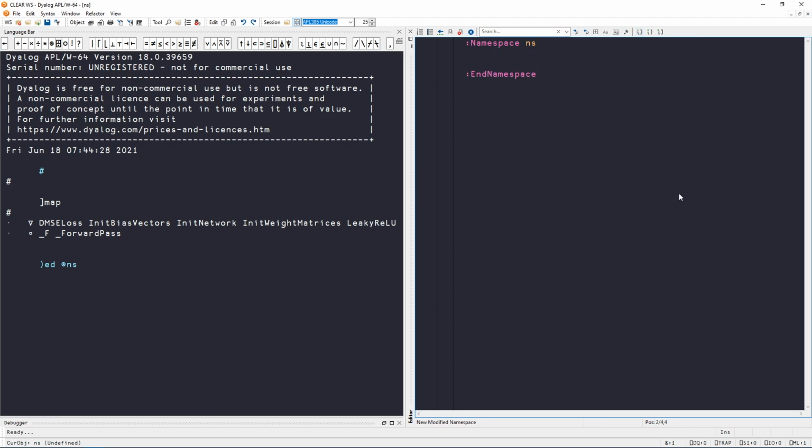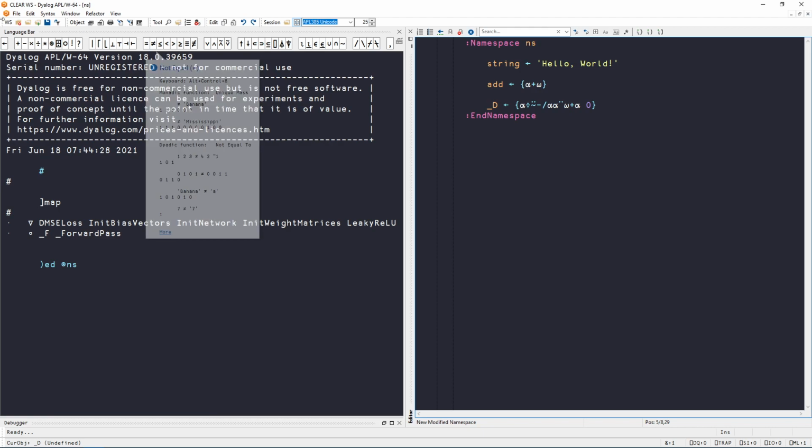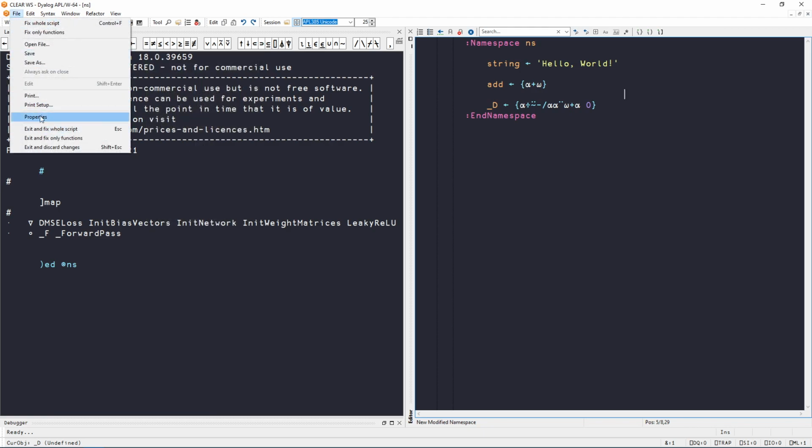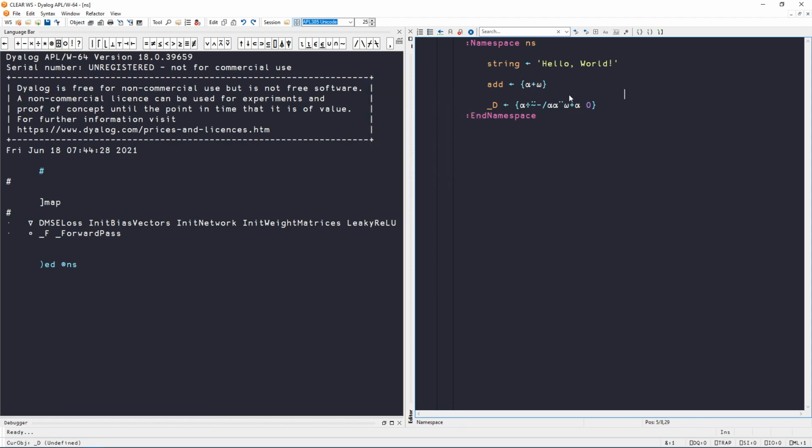You can assign maybe a character vector, for example, or you can maybe assign a function that adds two things together, or maybe you can even assign that operator that we used for approximating numerically the derivative of a function. Don't worry about the formula now, I'm just implementing an operator to show you that you can do that. Now if you fix this, and remember that you can fix by going to the menu here, File, Fix, or by pressing Escape, or some keyboard shortcut if you have set any.